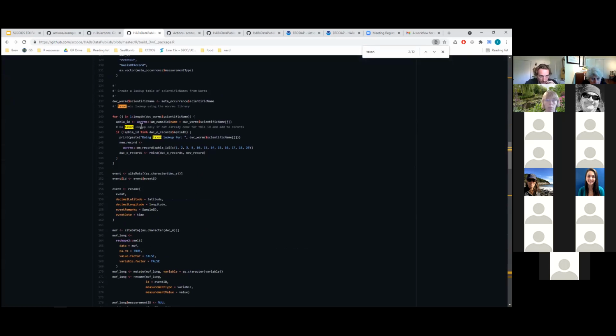Okay, yeah, so we're using WoRMS to do a taxon lookup. Otherwise, I think that was the only bit where we needed to query some external source of information.